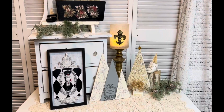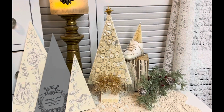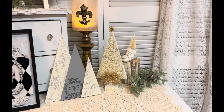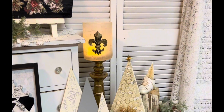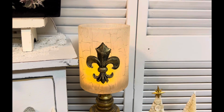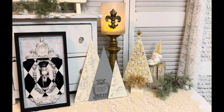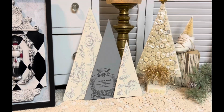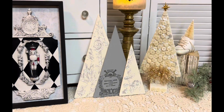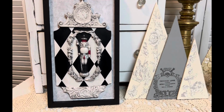Now, friends, here are all the projects that I've made today. And I do have to admit, the little Nutcracker is my favorite. But after that, I really have a hard time telling you which one I like the second best, because I like all of the pieces today. So in the comments below today, tell me which one was your favorite, and do you like to use these neutral colors at Christmas as well? But I love this Nutcracker, and I'm going to have a hard time putting this in my booth. It was a lot of work, but I really love the way that it turned out.